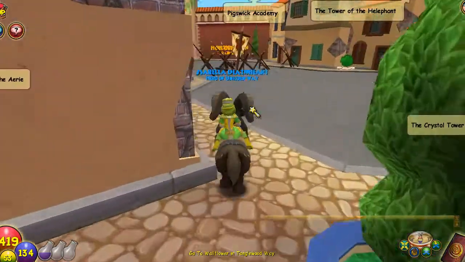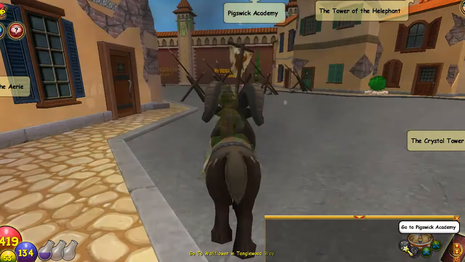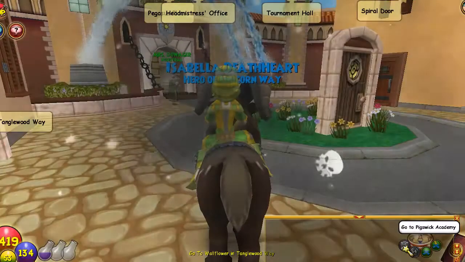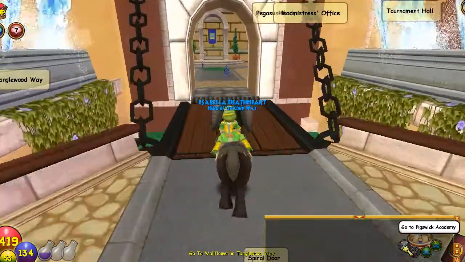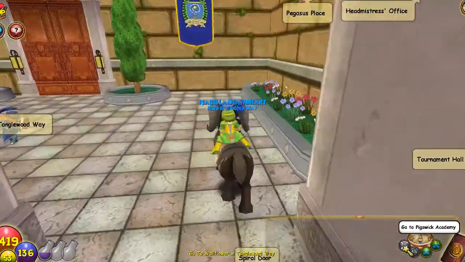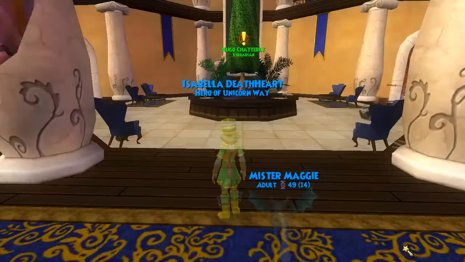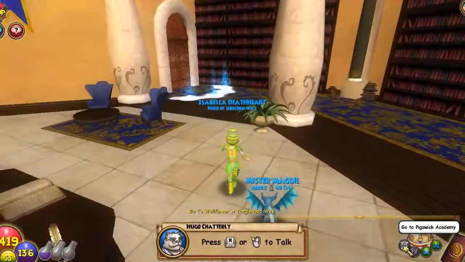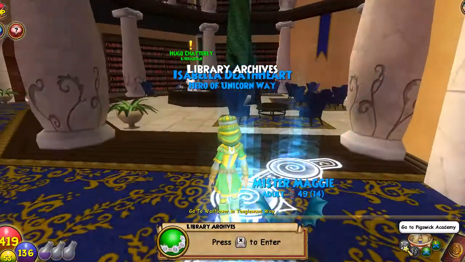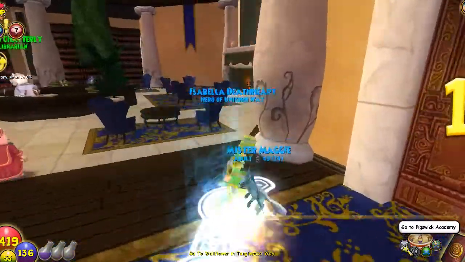Alright, now what you want to do is go back to Pigswick Academy. Then you go to the library, which is just ahead, right here. Little shield. Task for Hugo, and then you get here in the library archives.